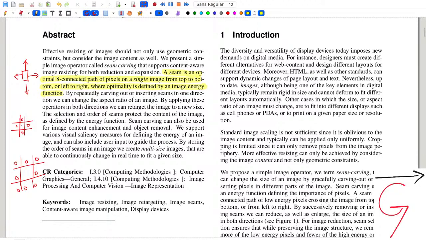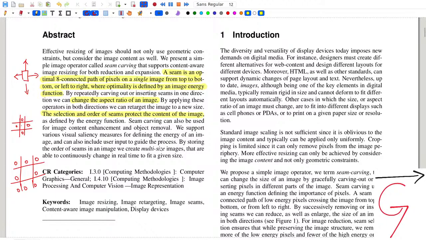So the first thing is they change the aspect ratio of an image, and the second thing is the selection and order of the seams protects the content of the image. So I believe selection is done by looking at the energy function, and I think by order of seams they mean what seam should be removed first. I think the one with the least energy should be removed.